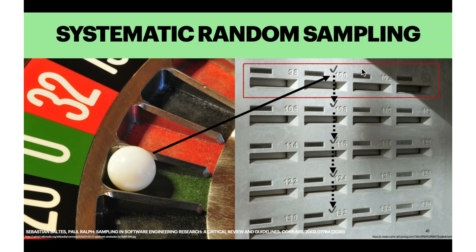When can this kind of behavior be problematic? If the consistent interval, like for instance, every 8 mailboxes in the picture, tends to coincide with some kind of rhythm of the project. So for instance, just a very simple example, let's say you are studying weather. If you are always measuring the average temperature in July, then you might have a very different picture than if you are always measuring the weather in January.